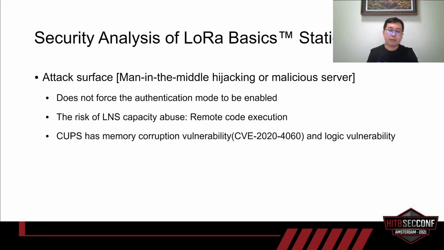First, this component does not enable authentication mode by default, so a lack of security awareness of the deployers may lead to MITM hijacking. Second, the LNS protocol contains powerful capabilities and may be at risk of abuse. The server is fully trusted in the LNS protocol. Therefore, even if TLS is enabled, a malicious server can still abuse the capabilities of the LNS protocol, such as remote code execution. Third, CUPS itself has memory or logical vulnerabilities when processing the data, which can lead to security risk.